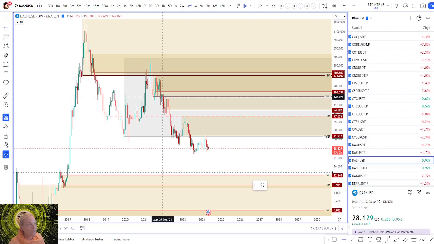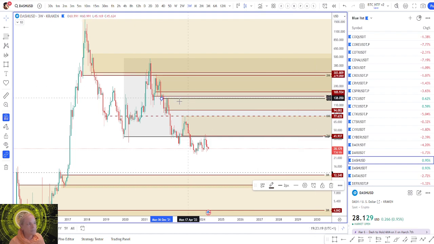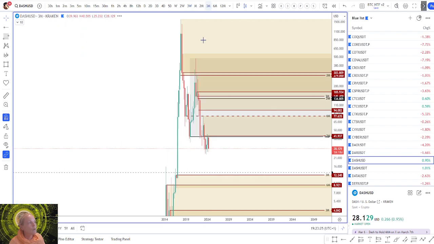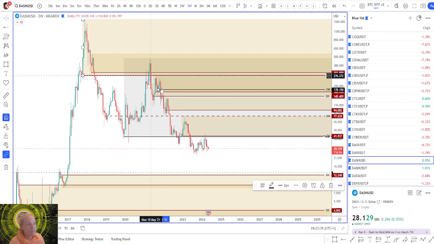And while I say you should draw them, because you can then see things like this where it has, in this case, come up and rejected on the lower time frame. It's rejected off the 3 week there and not quite gone into the 3 month, or that's gone into the 3 month before. These are things you should know at the time when you're trading this. But unless it's a clean zone like this that hasn't been tested, I won't draw all the little zones in because I can see that's already been tested.